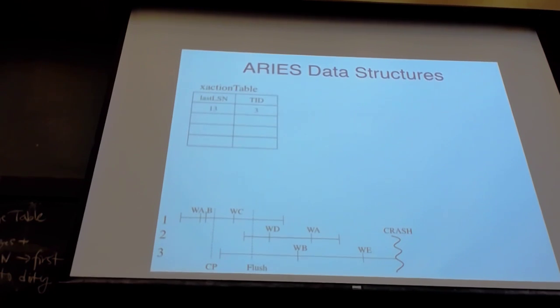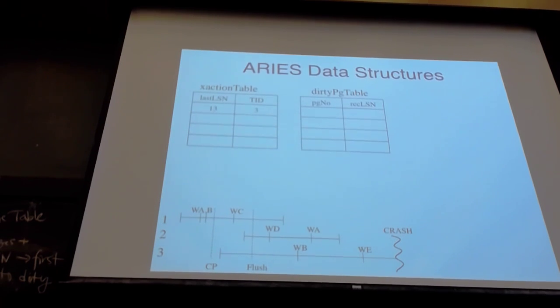This thing is just going to chug along until wherever we are at the point that the crash happens. When the crash happens, the only transaction ID that was active was transaction ID 3, and its last sequence number was this sequence number 13. Make sense? You guys understand how this data structure is kind of evolving. Hopefully it's not too complicated.